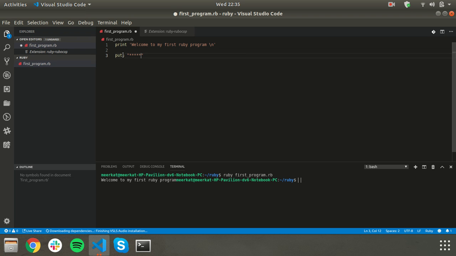Let's start off with addition. I'm going to make my program beautiful by doing this, and then puts "enter two numbers to be added", and then "enter the first number".